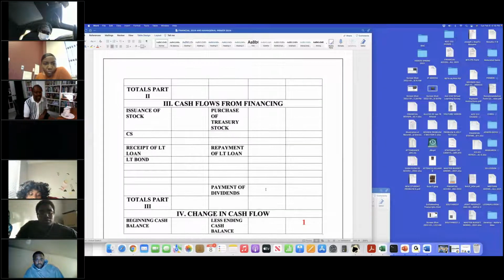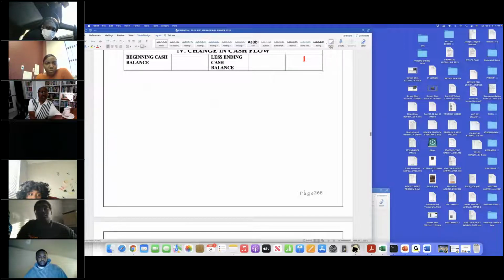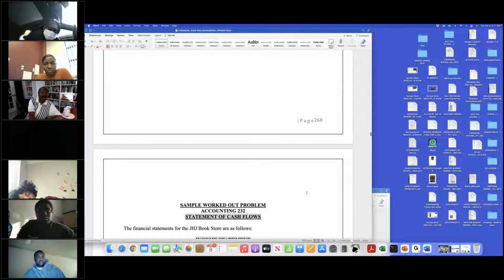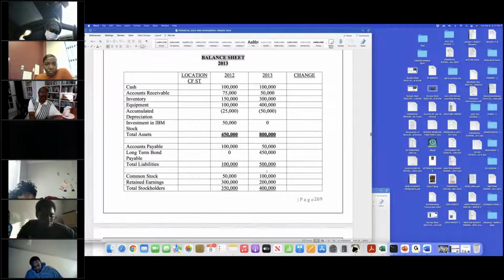And so when you put those 4 things in, if you can put those 4 things in, then you have a C on the problem. If you can get those 4 things done, you got a C. So here is the income statement. Here is the balance sheet. Can you do those 4 things?